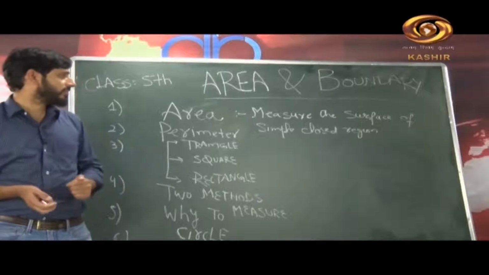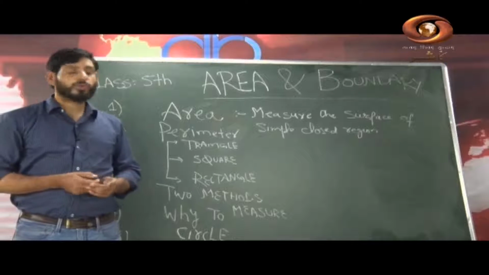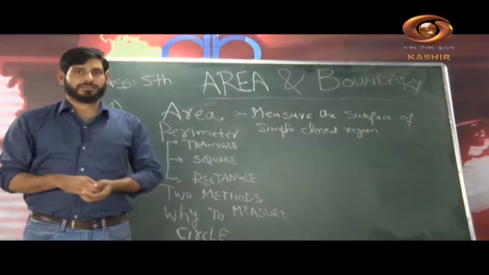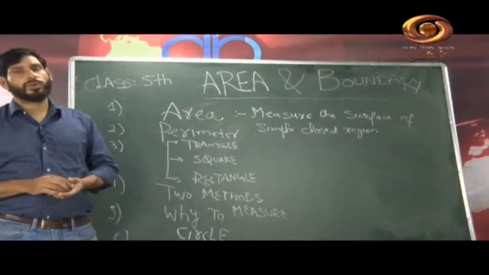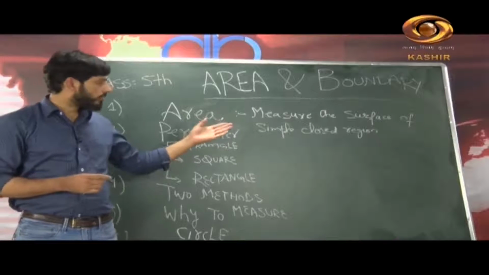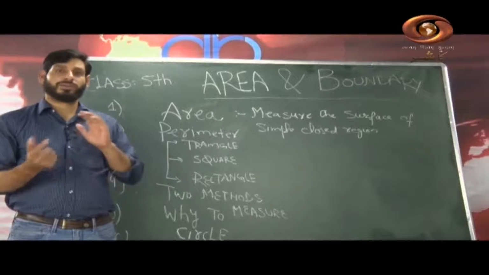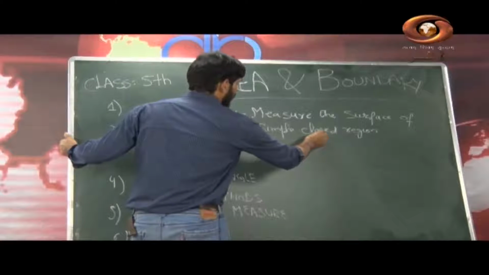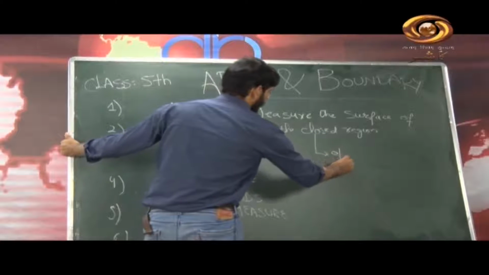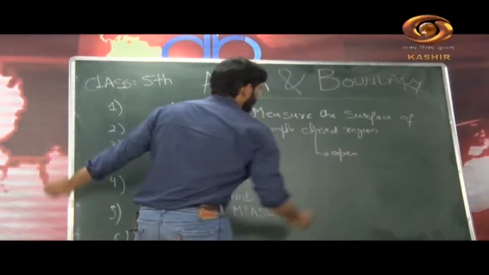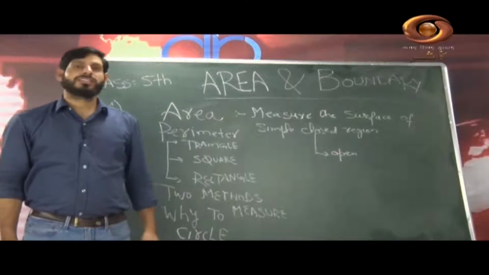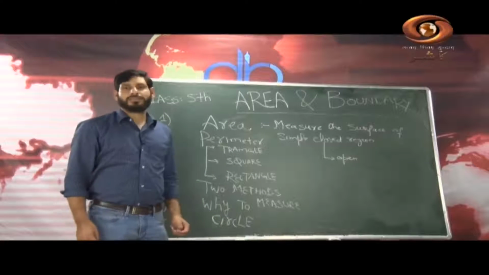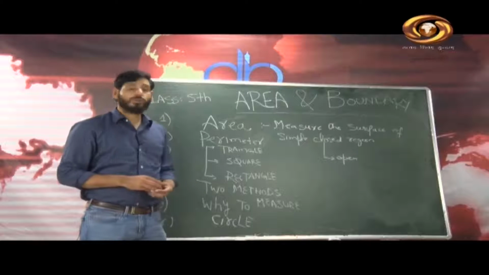Now, there is one abstract word in it, that is closed. That is, area deals with closed figures, right. Now, what is this closed figure? We have to differentiate it in terms of its antonym, its opposite, that is closed, and the second one is open. By closed we mean it is bounded on all its sides. Let us have some examples to understand what closed is.